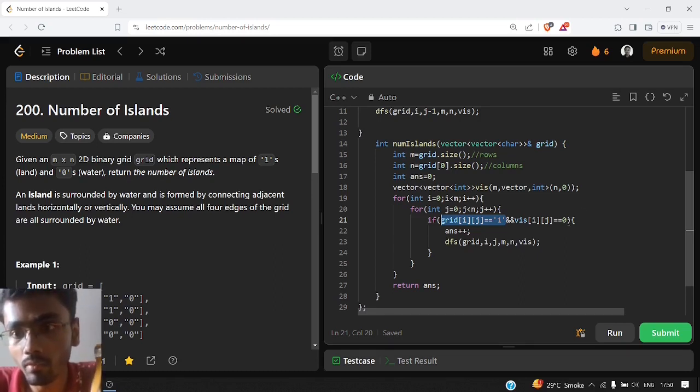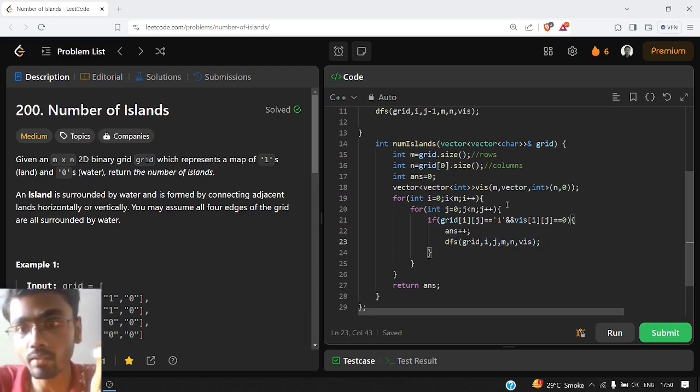So once we cover this particular island, we will increment our answer by 1 because we are sure that if we find a particular one, we are surely going to find one particular island. So we are incrementing our answer by 1, and we are exploring the entire island and marking all the ones as visited in that, so that we don't encounter them again.